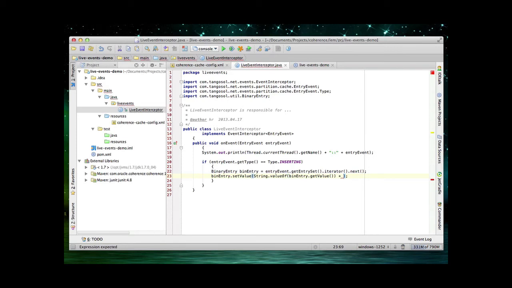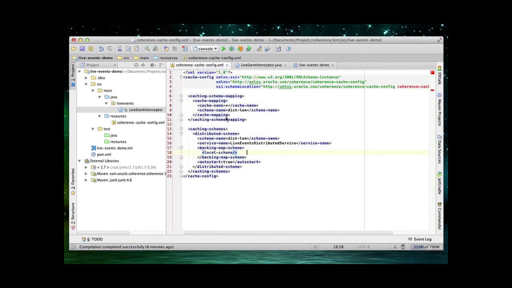However, we will append our own string. Okay, so we have a live interceptor, we'll see all events, and for inserting events we're actually going to mutate the entry.